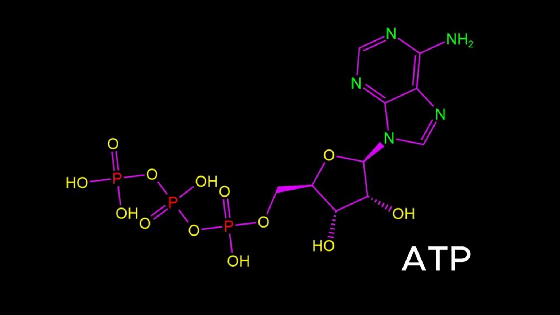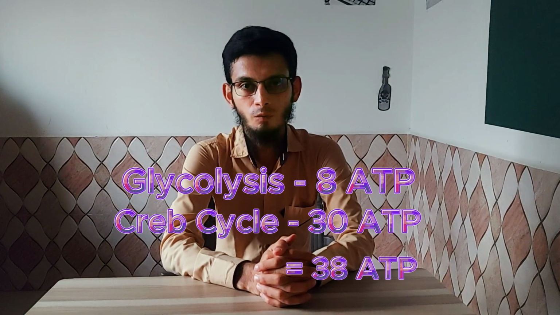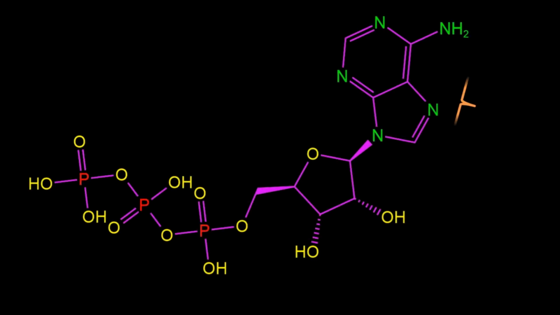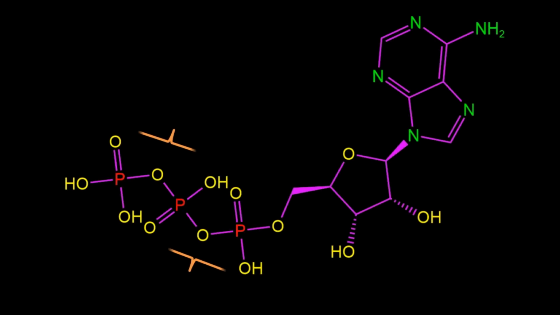Let's take an example from biology. The food energy is converted into the energy, or we can say free energy, that's stored in ATP, adenosine triphosphate. These ATP molecules are from glycolysis and the Krebs cycle, 8 from glycolysis and 30 from the Krebs cycle, total 38 ATP from one molecule of glucose. ATP is made up of adenine, ribose sugar, and 3 phosphate groups. The 2 bonds between phosphate groups are known as phosphoanhydride bonds, which are high energy bonds which on breaking release energy or free energy, which is used to drive various cellular reactions which are non-spontaneous.